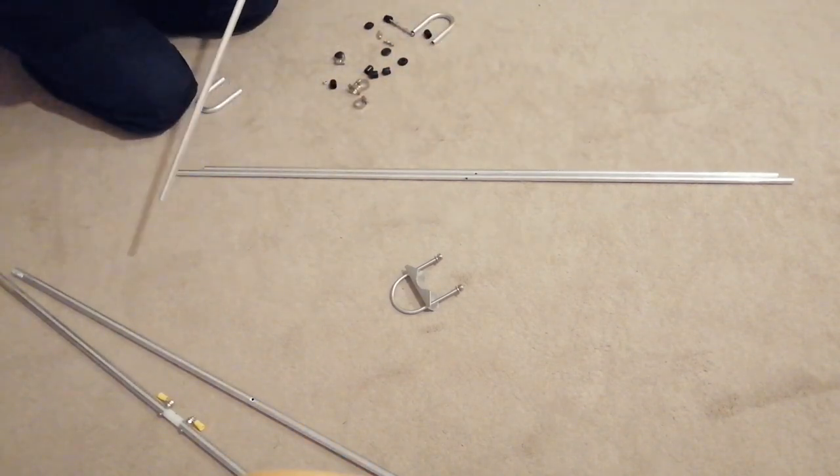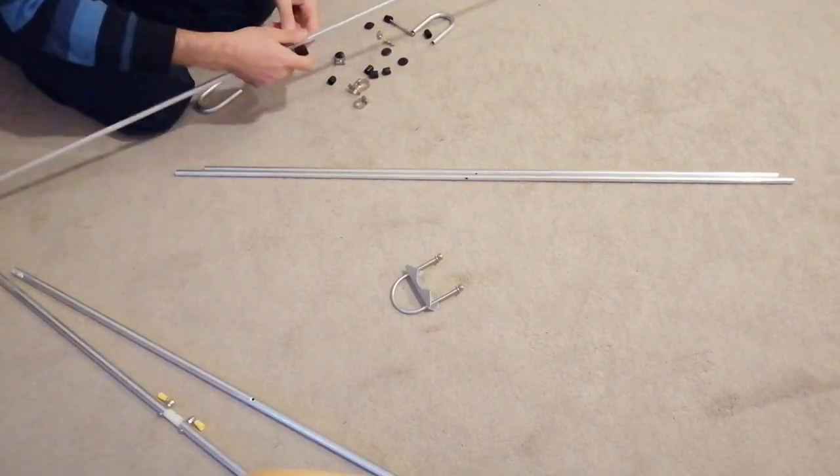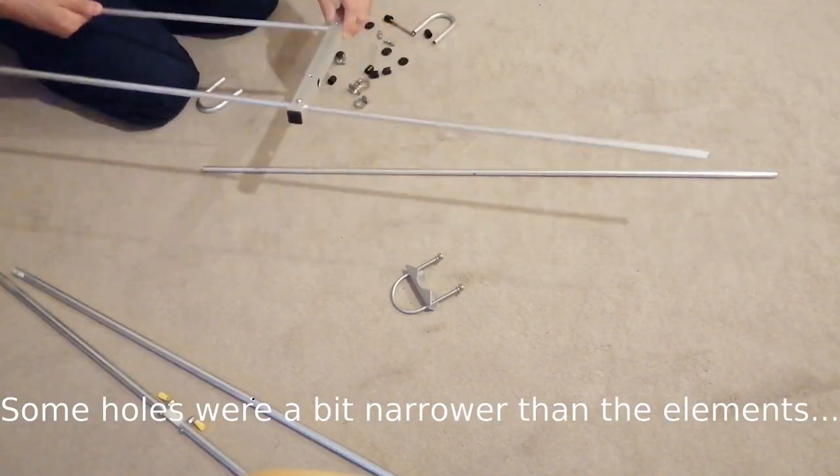and where it goes. I started with the reflector, as this is the longest element. Then the following elements were shorter. Some of the holes for the elements were narrow, so I had to make them wider.